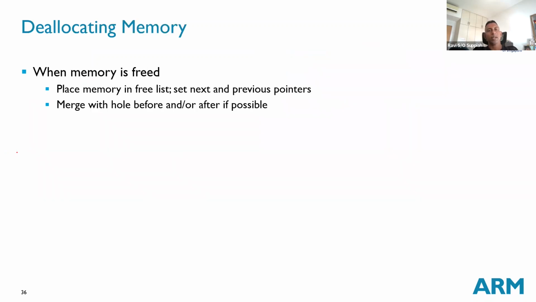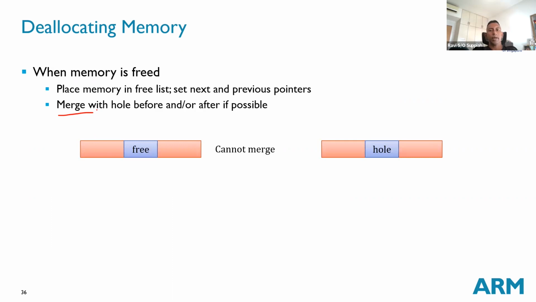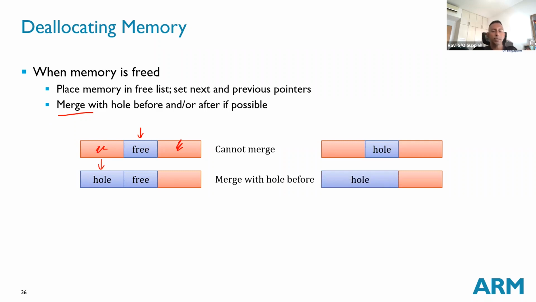So for this external fragmentation, we want to manage it by having free holes that are as large as possible. Whenever you deallocate memory, what you want to do is a merge. When we do a merge, we are going in the direction of making the holes as big as possible. So for example, here, if I have two chunks of memory that are used here and here, and the first one is freed up, then I can't do any merger yet, because it is still two separate chunks of memory. But if I free up the memory space before, that was originally occupied, then I can do a merge.